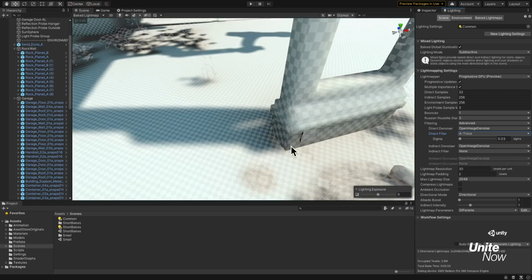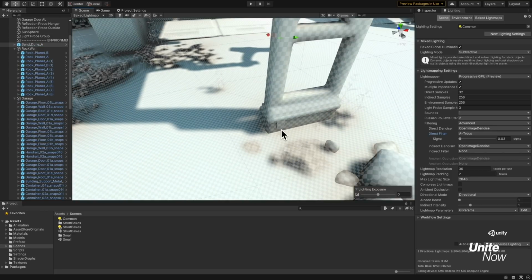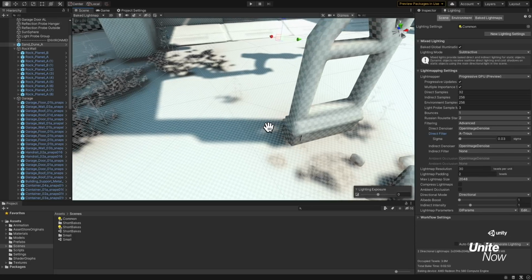So, for example, in this case, because this geometry is partly in the ground, the A-Trous filter will detect that, and it will not blur this texel with whatever texel is under here because they are intersecting. And so what A-Trous does is that it gives you slightly better results with geometry that is touching and intersecting.